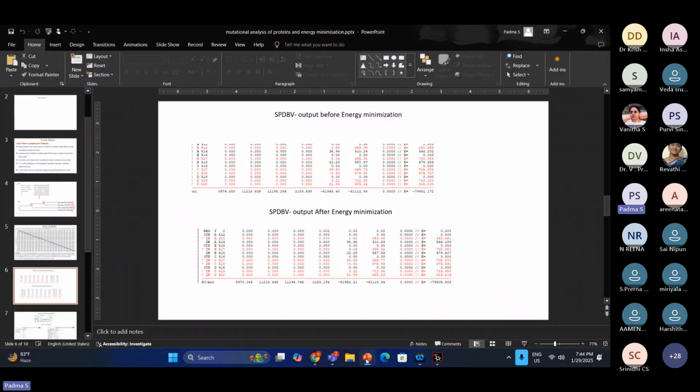So till now, all of you are following whatever I have shown. I have shown you what is mutational analysis. Mutational analysis we have done by using two different tools.